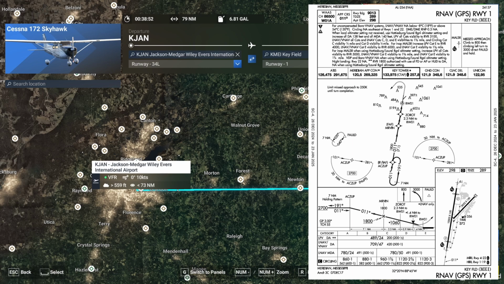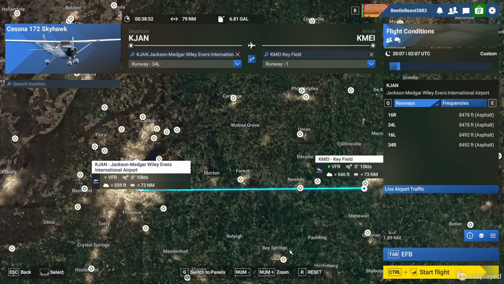It'll be something else. And it looks like it's an LPV, so we have LPV and LNAV/VNAV minimums, so we should be able to shoot this and engage the VNAV function, which I didn't get to demonstrate in the previous version of the approach with the 172. Like I might have mentioned in my previous video, there are other tutorials that I've made that do show VNAV navigation. They're just in jet aircraft, specifically in the Citation CJ4, but you could take a peek at that if you want to see some information on how to shoot RNAV approaches and how VNAV functions, but we're going to do the same thing here.